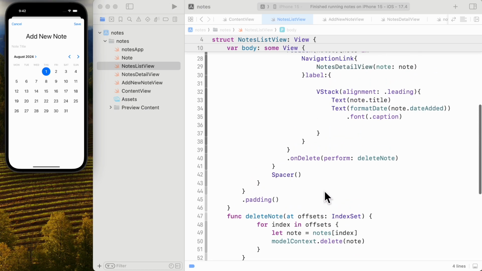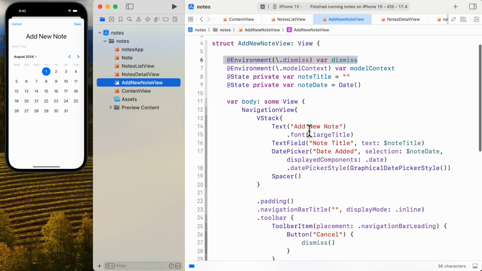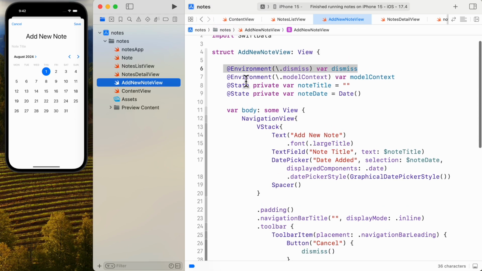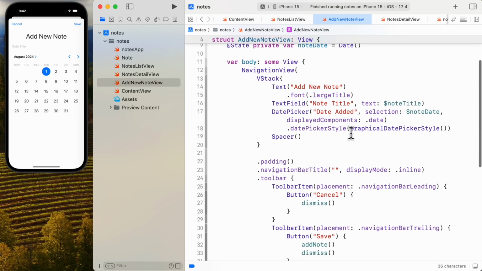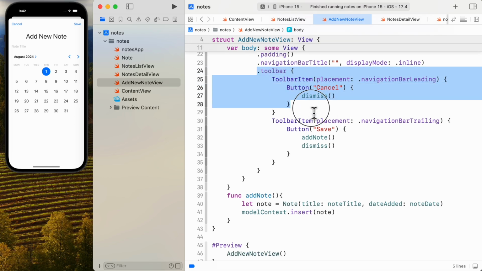So let's get out of the list view and into the add notes view. In here we've got environment dismiss, and that says that the sheet dismisses and goes back to the list view. If we look down at the buttons, we've got a cancel and a save, and that's all part of a toolbar.